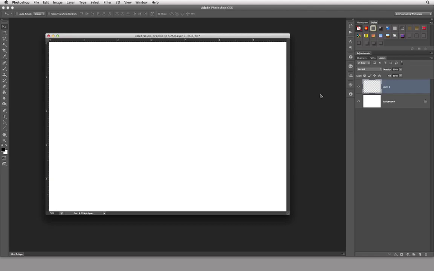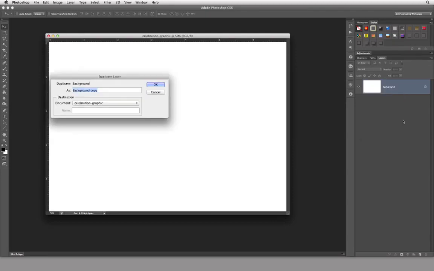All right, so now that we've got those two going on, there's yet another way that we can do this. So I am going to undo that as well. And I'm going to show you that you can actually duplicate your current layers. I'm just going to do this right now by right-clicking on this and choosing to duplicate the layer. Now, if I duplicate the background layer, I'm just going to get a copy of what that is.